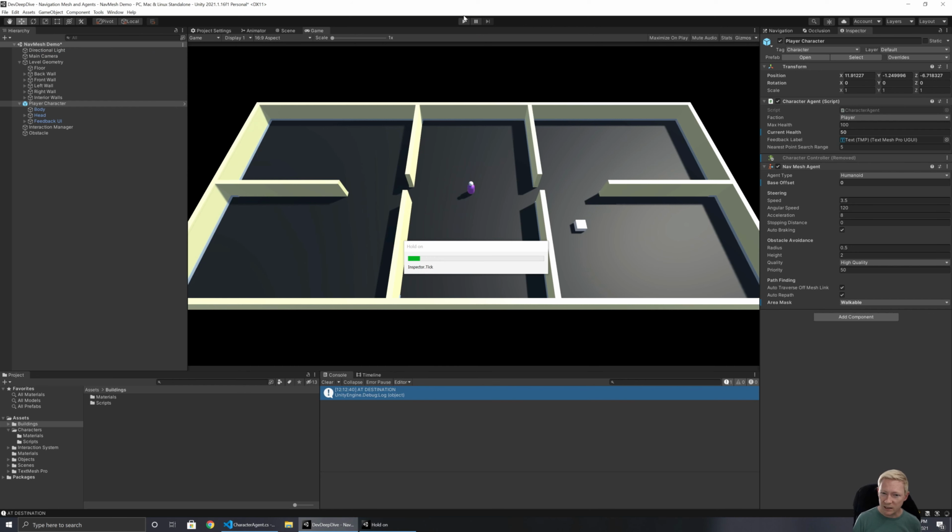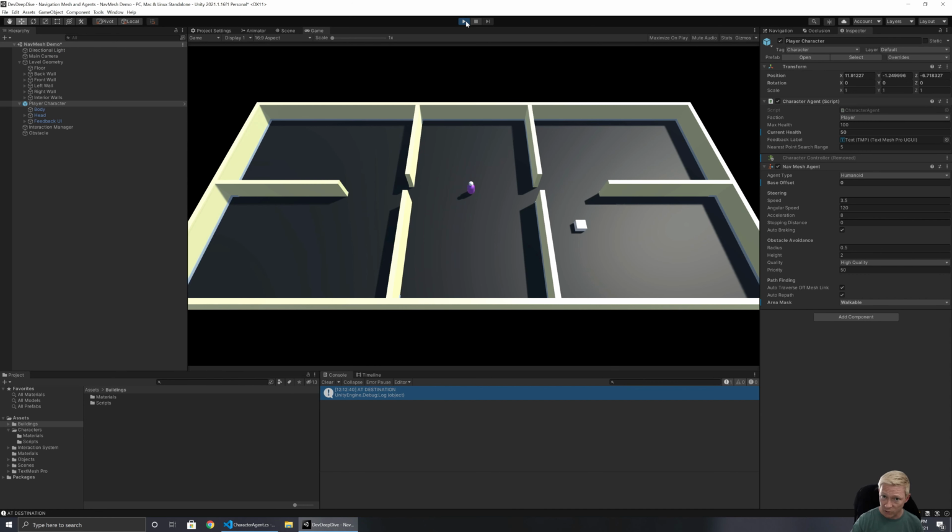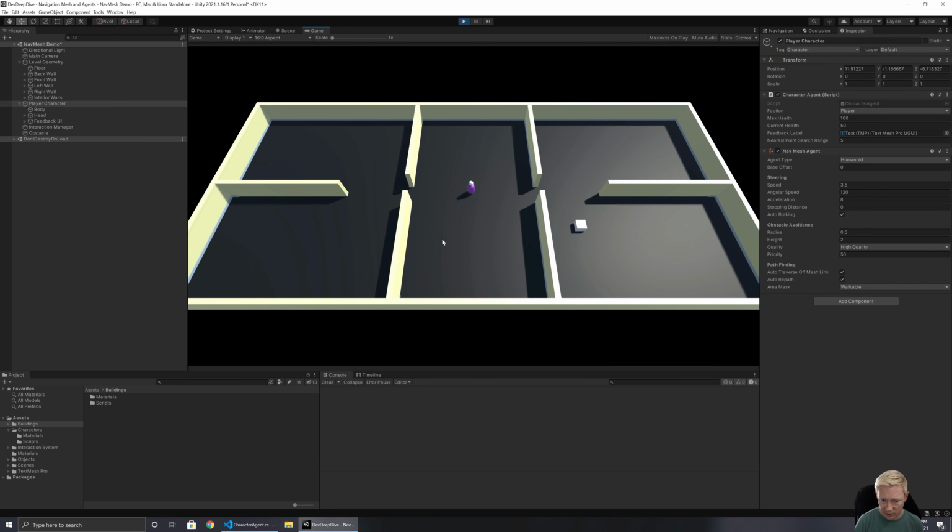So we know that it's at least completed a path find, because there is a bit of a delay there between requesting a destination and getting that path back. So let's try that. So we issue the move command. So we've reached there, we get the at destination. So we're reliably getting our message.